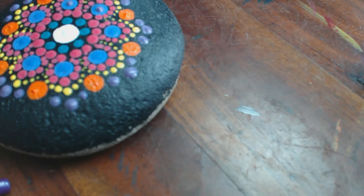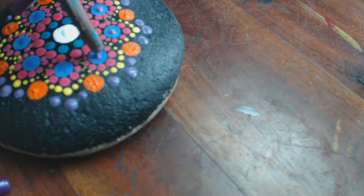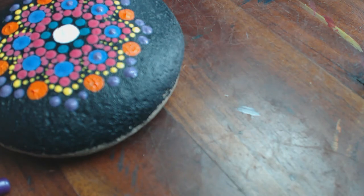Now I'm using the same color and dotting in the middle of those big blue ones we did, just to give it a bit of a highlight, which makes it stand out nicely.